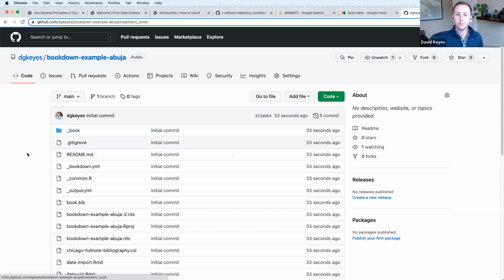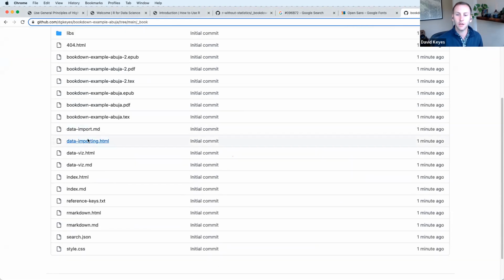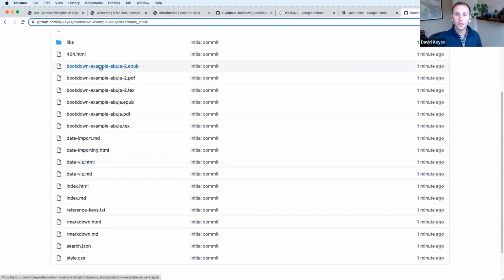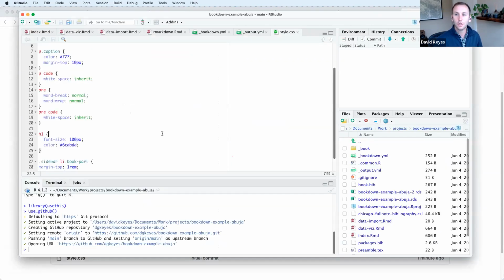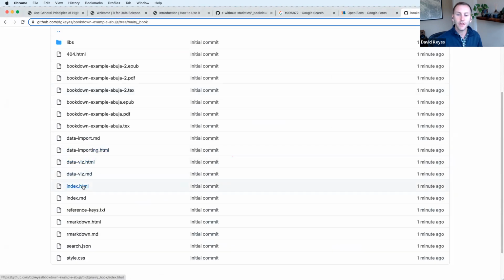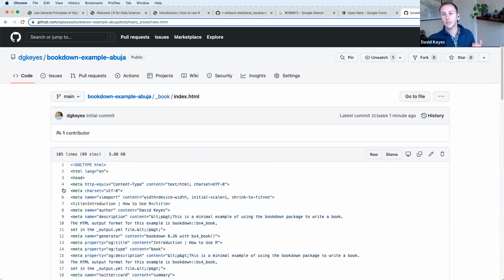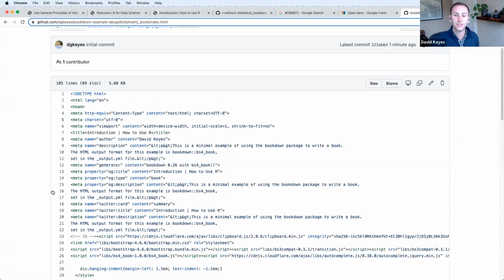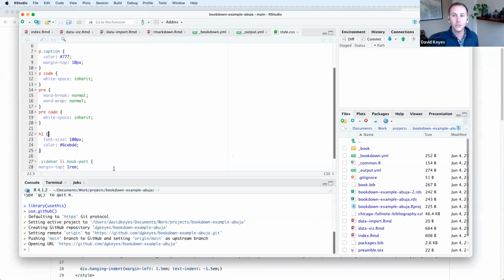And you can see I've got this _book folder. Okay, so by default, I've got an index.html file. GitHub is great, but GitHub is about looking at source code, right? This is the source code of my HTML. But I don't want to share the source code. I want people to actually be looking at the rendered version of it. So to do that, I'm actually going to host it.